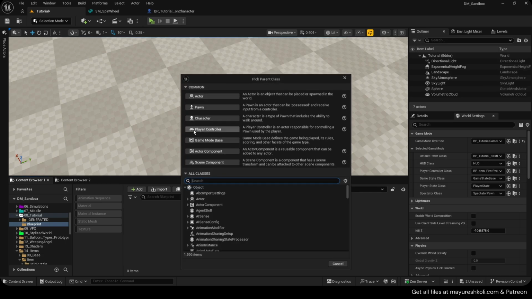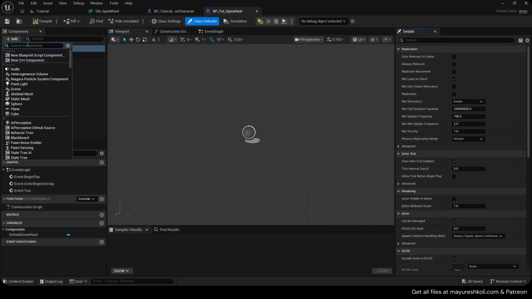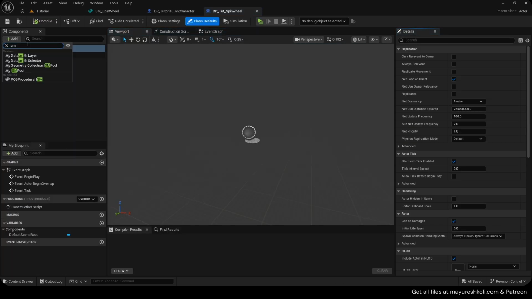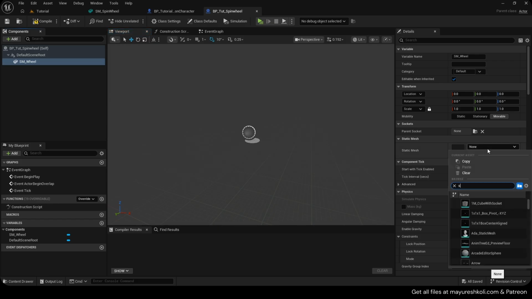Let's add our blueprint, actor, BP TUT spin wheel, or whatever you want to call it. First things first, we will add a static mesh, which is going to be our wheel, and this is going to be your spin wheel.